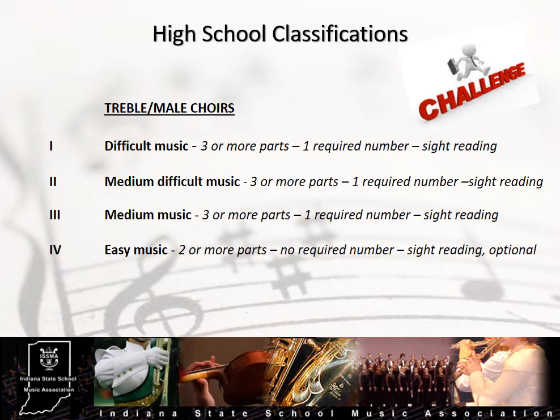Piano or piano recording is the only acceptable accompaniment, and instruments other than piano that are used in the choral performance must be notated in the published score and performed by students. You will hear organizations that have changed the required selection from what is printed on their entry. Please be flexible with this decision, and the head judge should check that the new replacement selection is on the required list for that group level.